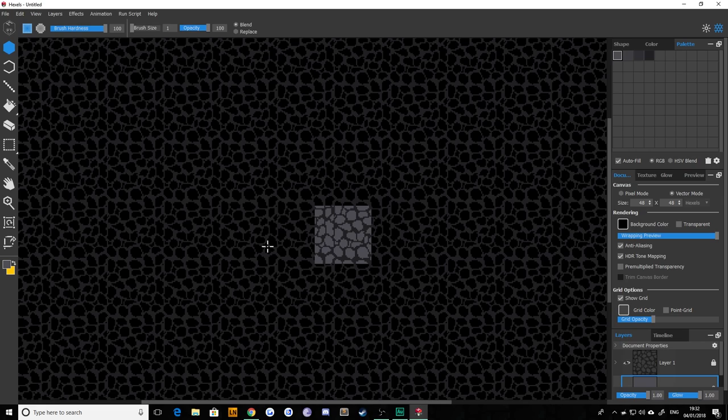This is a very repeaty pattern, you can tell, mainly because I put these ones in a line by accident, okay? But if we increase the size of this to say, rather than 48, let's have it be 128 by 128 and drew in another round of pixels, you could automatically and immediately see how much better that is. So that's what I'm going to do now. I'm just going to speed through the drawing part of the main ones and then we'll come back and we'll shade the whole thing together and it's going to look really good. So I'll pop back in once I've done so.